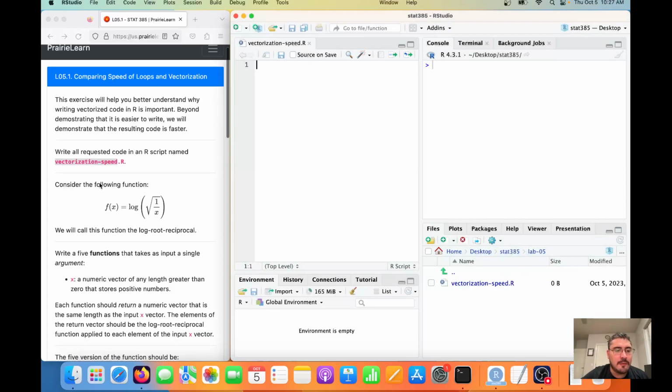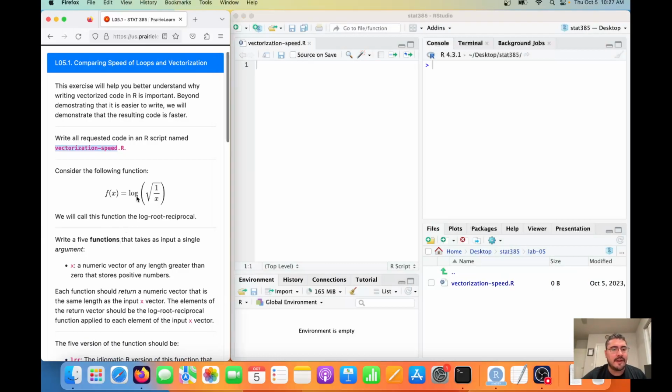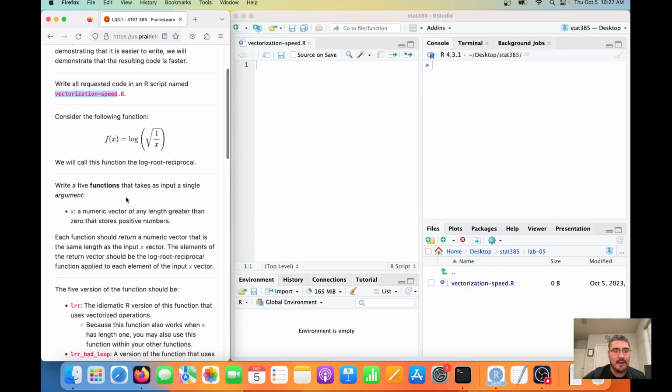We're going to consider this function as a function of x, of course with vectors of length greater than 1. Then we're going to compare implementations to evaluate this function on that vector using loops and apply functions and vectorization through different means.